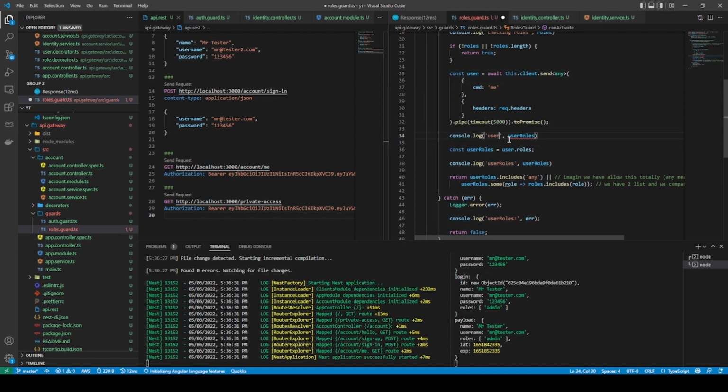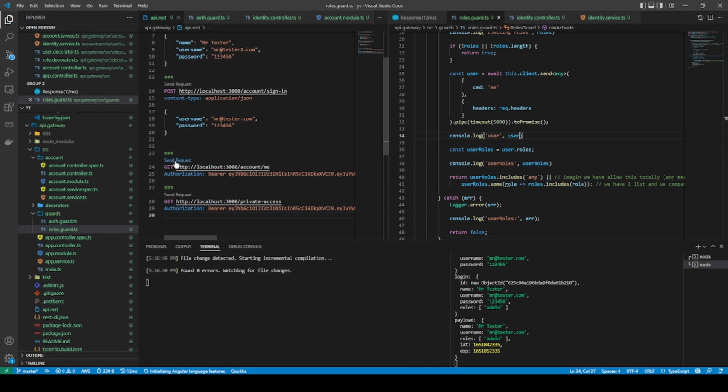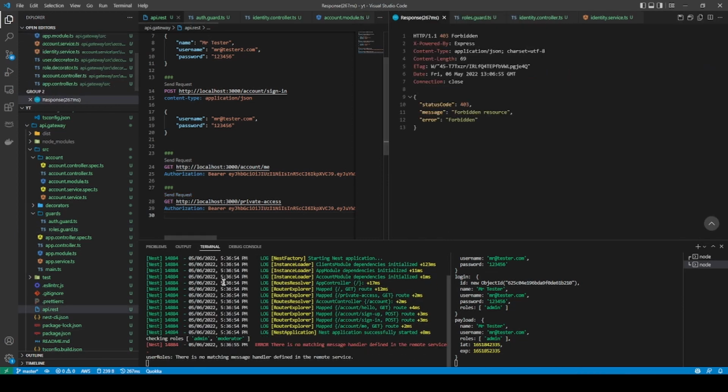Let's check the user. Okay. So if I send this, it says there is no matching handler defined in the roots. Okay.